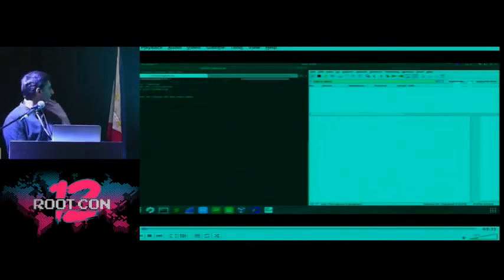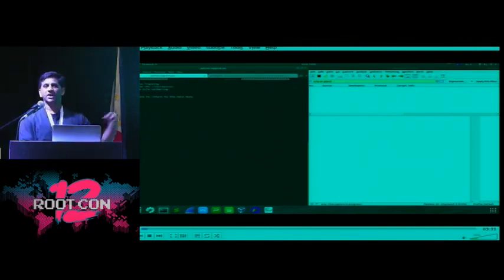So this is how the framework looks. It's similar to use; we've taken tips from Metasploit so that people don't find so much change. And we have Wireshark running in case you want to look at the packets.